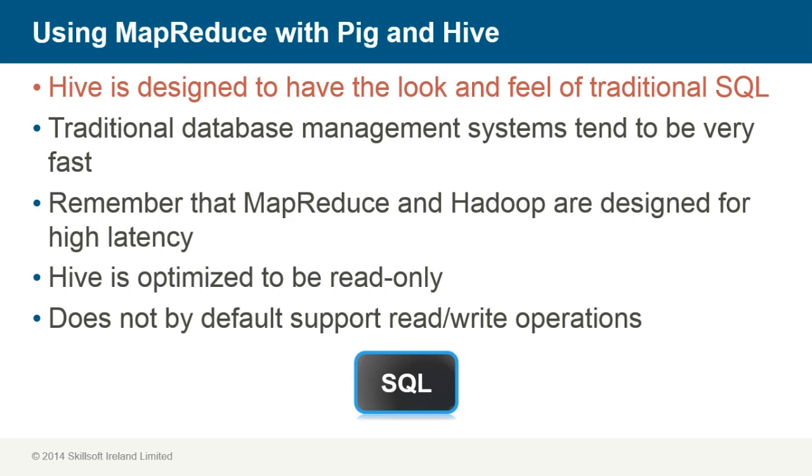Traditional database management systems tend to be fast. SQL statements run in a matter of seconds or even faster. However, since Hive is built on the MapReduce framework on Hadoop, the developer should not expect such fast return times. Remember that MapReduce and Hadoop are designed for high latency, or relatively slow, long sequential processing. With that in mind, don't expect fast response times.